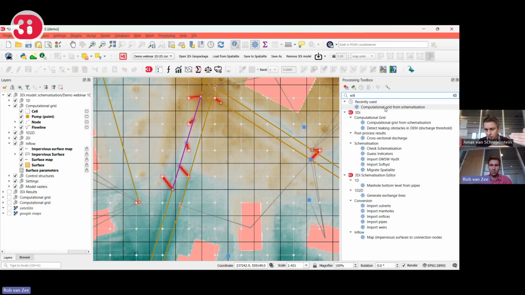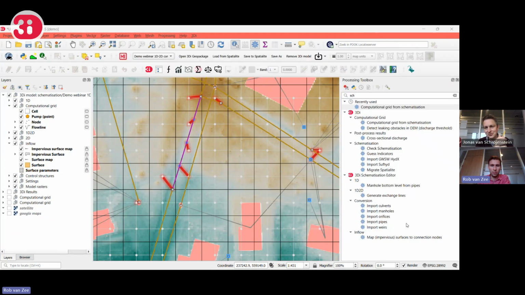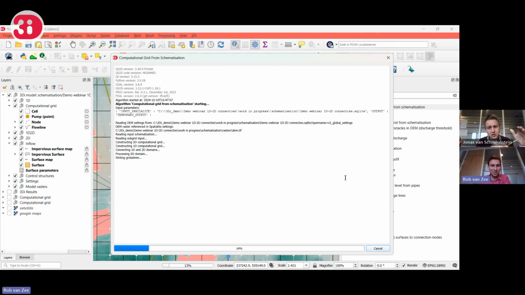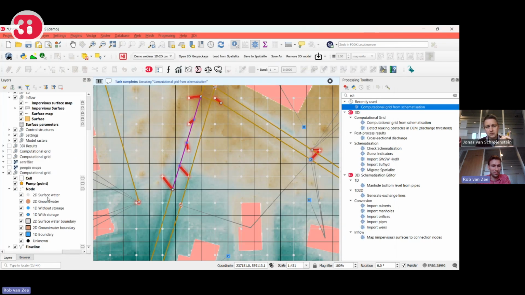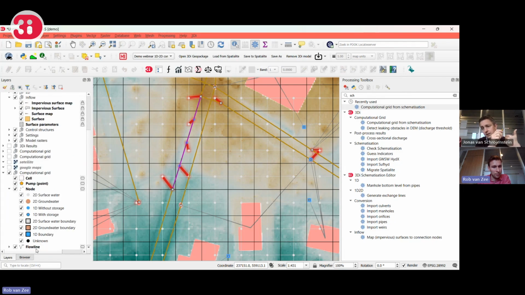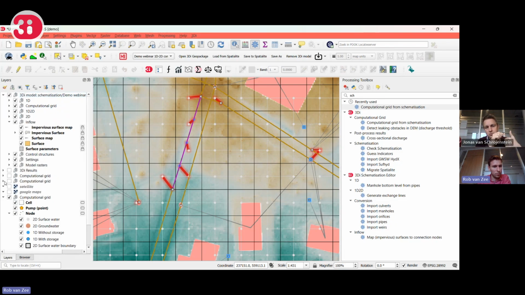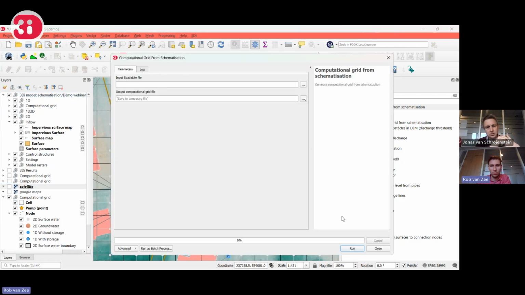Hopefully you get nothing, but there's usually something that is being added in the feedback. You can also just run the tool locally, and then you get a table in your table of contents for everything. It's of course tricky to do this for this demo. We didn't prepare this, so let's see what comes out of it. I don't expect any errors, because an error would mean that the model cannot be generated and no simulations can be run. This can, for example, be when there is no profile available for a channel, or you somehow manage to not have a diameter for a pipe.